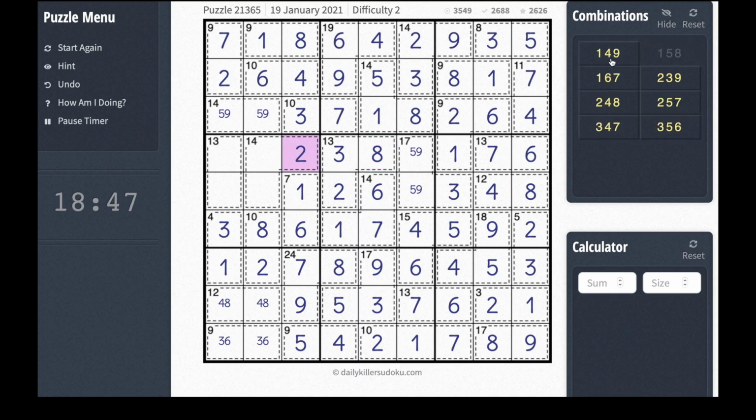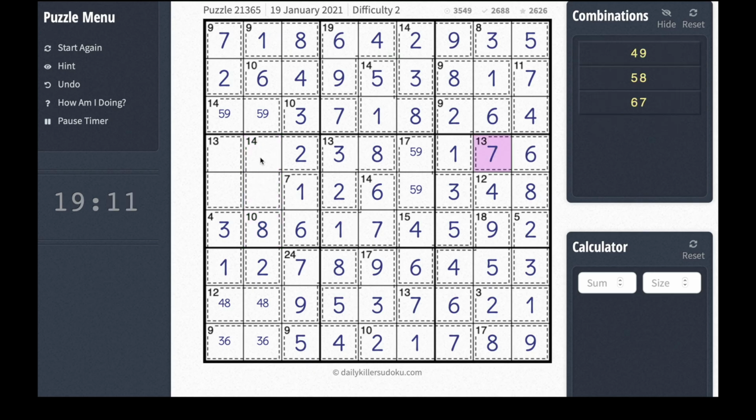So we can eliminate any combination that doesn't have 2 in. Gives us 3 left. Now let's look at what could be in here. 2, 3, 9, 2, 4, 8, or 2, 5, 7. Definitely can't be 2, 3, 9 because look, we've got a 3 here. So we can eliminate that option. Can't be 2, 4, 8 because we've already got an 8 here. So this has to be 2, 5, 7.